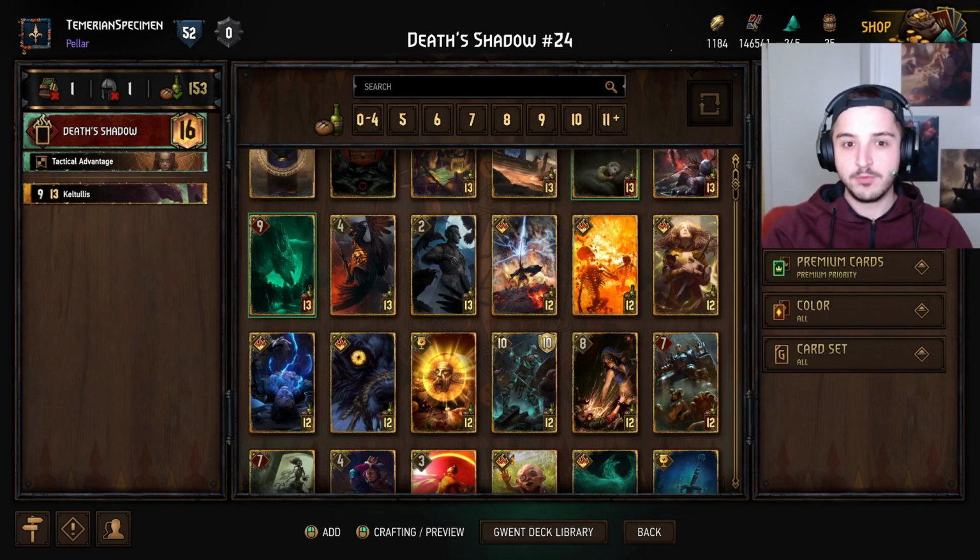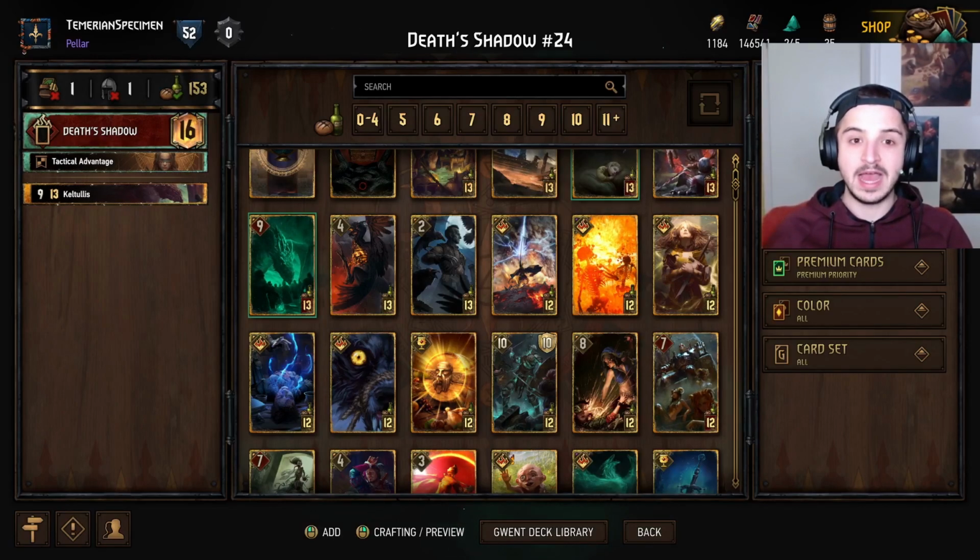Uridin as well, pretty scary, but there are some ways you can get around that and mitigate how much damage those cards do. They're still going to get like an insane amount of points versus you, but you can still win games.